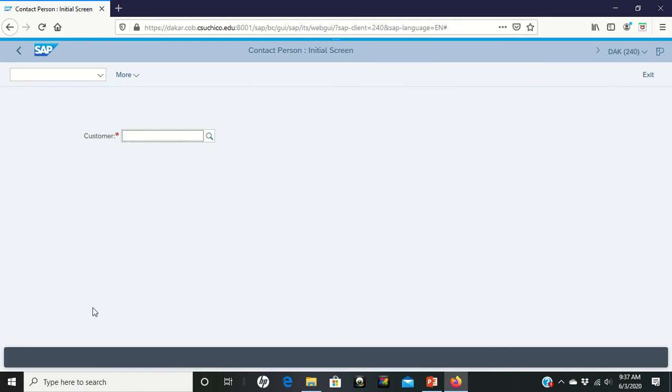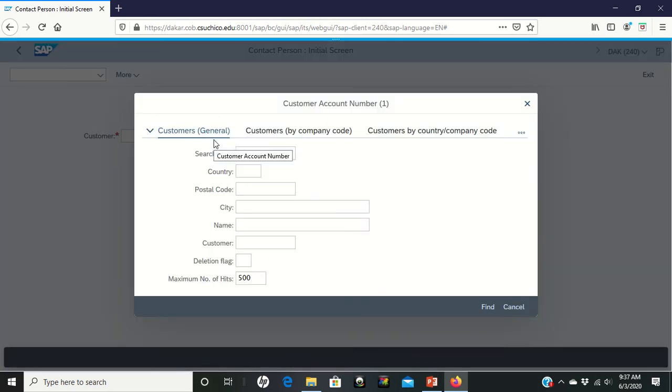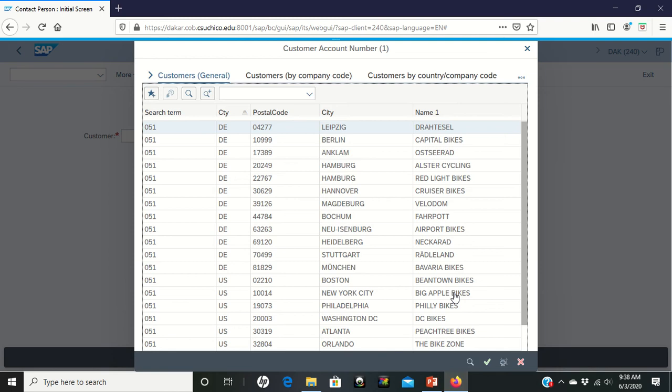At this point, if your customer number doesn't pop up, you can go ahead and click on the screen here for the account number, and in this area we can do our search term. This is the search term that you put in a few minutes ago. Mine was 051. So once again, I'm just trying to go through and figure out how to search for my stuff. So my search term 051, yours is something different.